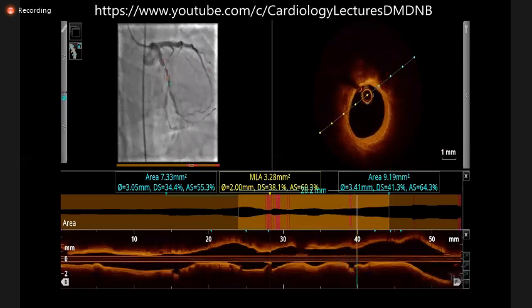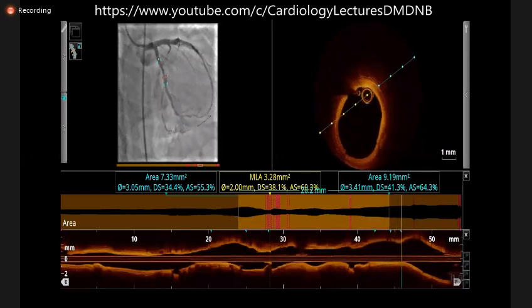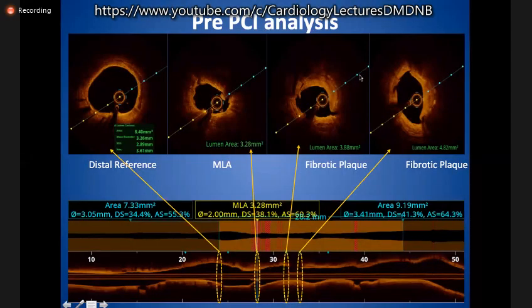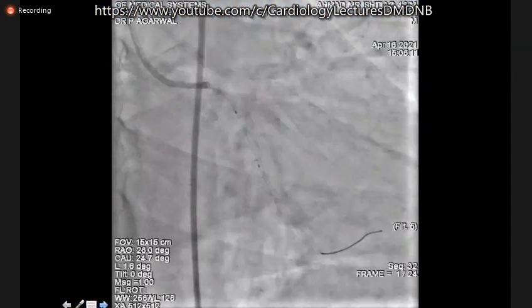Now my bed is ready for my scaffold. Just see the picture. Yeah, you can see all the fibrotic areas, and they have good cuts made by my cutting balloon. And the cutting balloon was very aggressive. Now the device is a 3.5 device, 3.5 x 19.